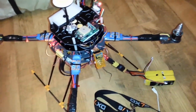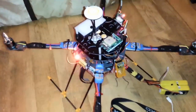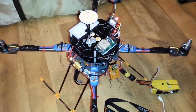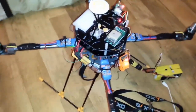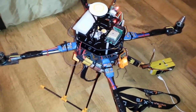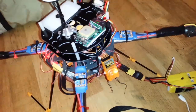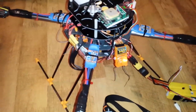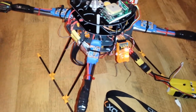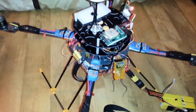The receiver will start blinking one time, telling you it went into failsafe one time. Now let's see what happens when I turn the radio back on. Go back into GPS — you have to flip out of GPS and back into GPS so you can see it. The receiver does come back on and you regain control. That one light still blinks, telling you you have activated failsafe one time. Now I'll show you when you activate it twice — it'll tell you how many times you actually activated it. Turn the radio off and it's in failsafe. Now you see two blinks.